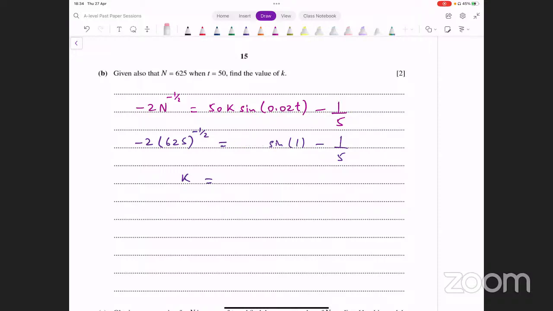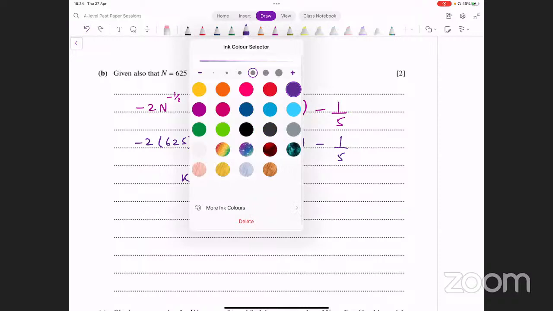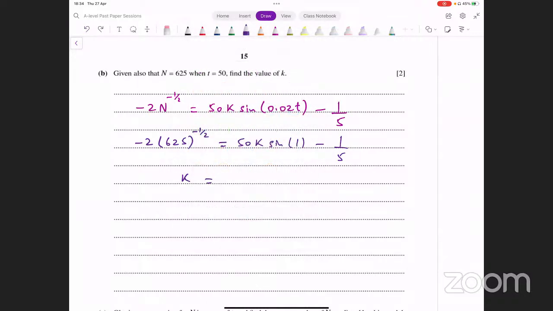And then this 50 gets divided. 50 over sine 1 वो जाके divide हो जाएगा वहाँ पे. So divided by 50 and also divided by sine of 1, keeping in mind your calculator should be in radian mode. Okay, that's very important. यहाँ से आपके पास k की वैल्यू आ जाएगी. Okay, या देखना आपके पास क्या आती है. I'm getting 2.85 into 10 raised to power -3. इसको डेसिमल्स में लिखते हैं तो ये क्या होएगा, 0.00285. This is the value of k that I'm getting. Okay, let's move on to the next one.